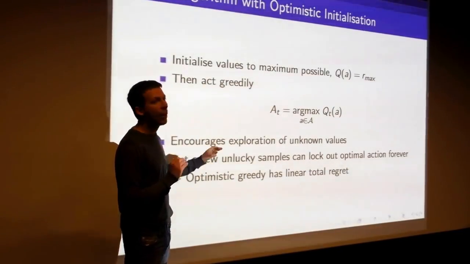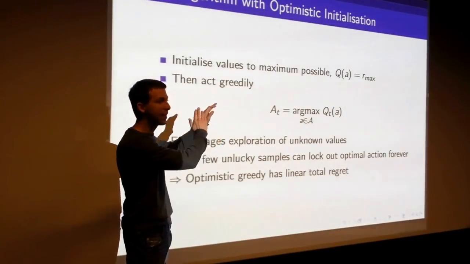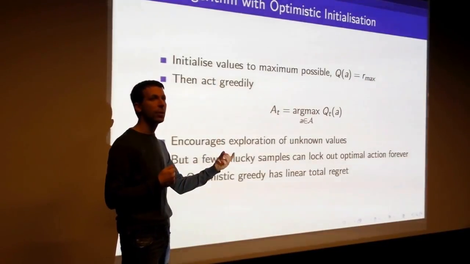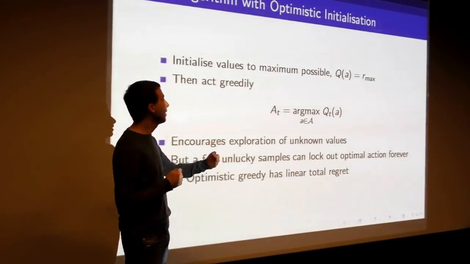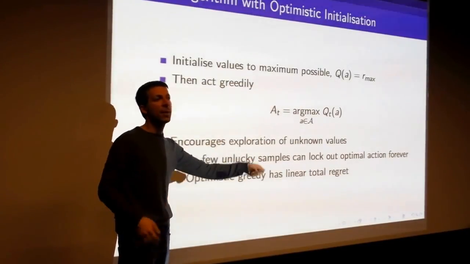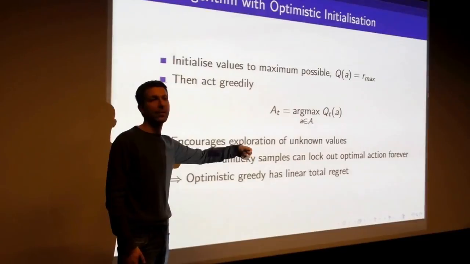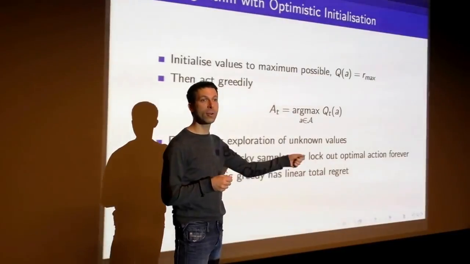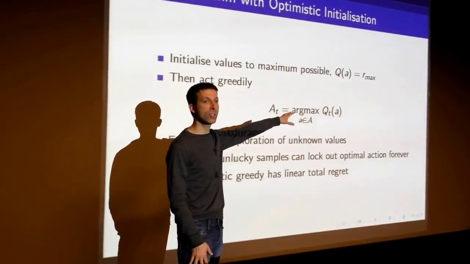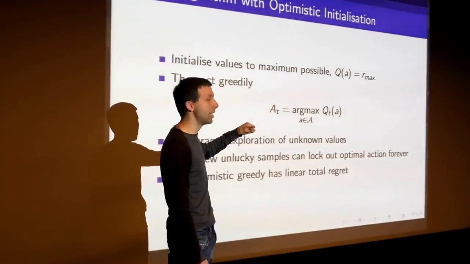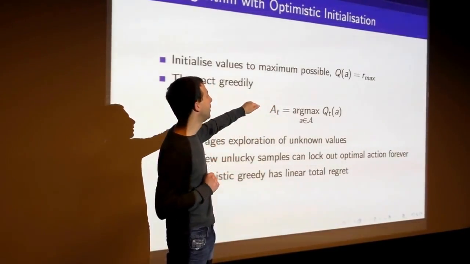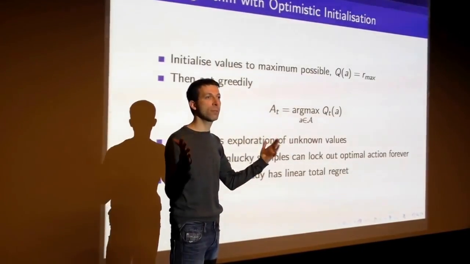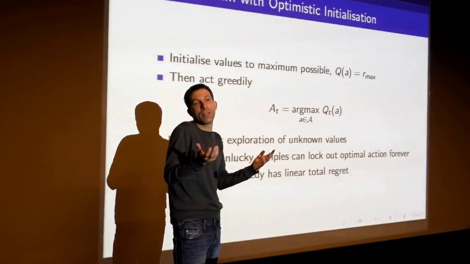So let me give what I consider the simplest implementation of this idea, which is to say that not only do we initialize the values to the maximum possible, but we also initialize the counts. So let's take our octopus example again, where we know that we're going to get payout between 0% and 100%. So now we know that our max is 100%. You might get 100% payout on this particular machine. Whatever you put in, it might pay out 100%. So now we want to initialize everything to 100%, but we also want to say how confident we are that it's really at that value.